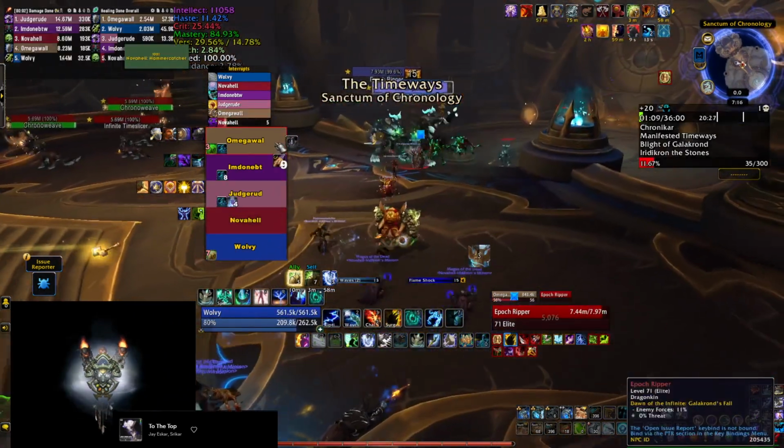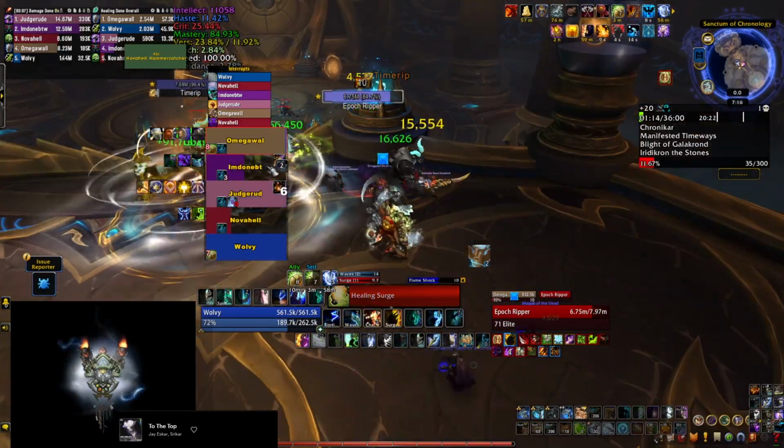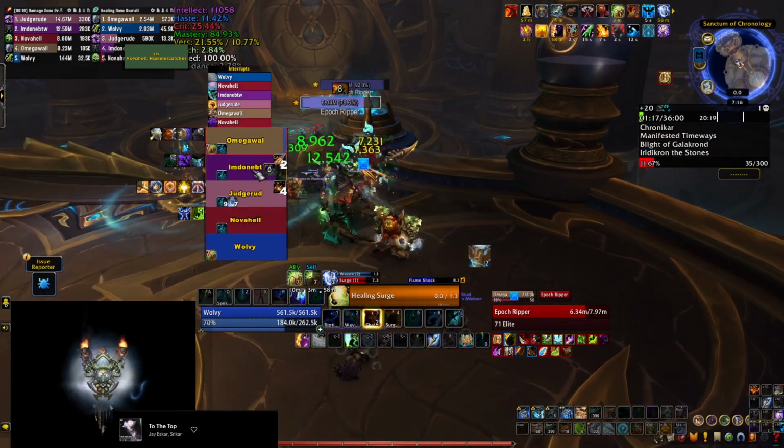And then we have the big Epoch Reapers, which will just jump to a player and start spinning violently. Make sure to move away from the circle as quickly as possible, as it does a lot of damage.